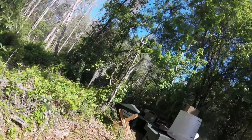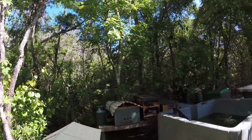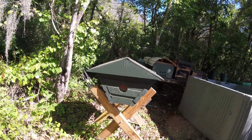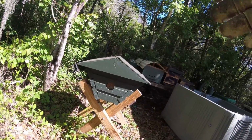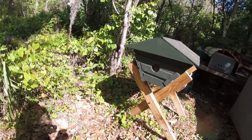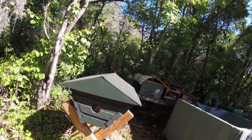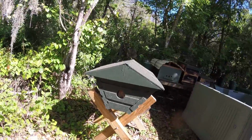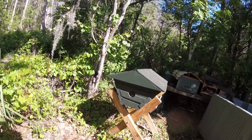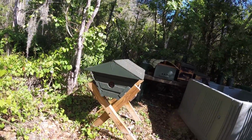Give you a little quick heads up here. I made two just for giggles. These two here, made this one and that one over there. That's the African thing I was telling you about. There's like, I don't know, 20 frames in there. I doubt seriously I'm gonna even put bees in this. I have put swarm lures, and that's another thing you guys want to do. All this empty equipment, I got a big stack of it over here. I take a little bit, like a Q-tip, put a couple drops of lemongrass, I throw it in the hole. Guess what? You just created a swarm trap. So any swarms around this area, they're always looking for homes. They'll go in there and set up shop. Now you got a free swarm of bees, which I consider a $100 bill.